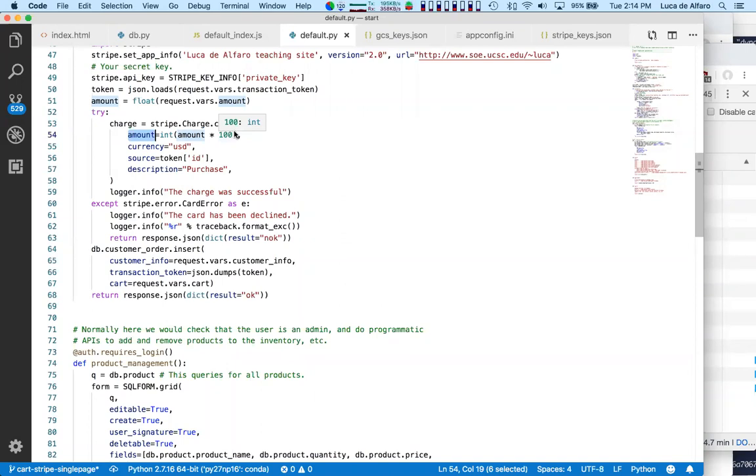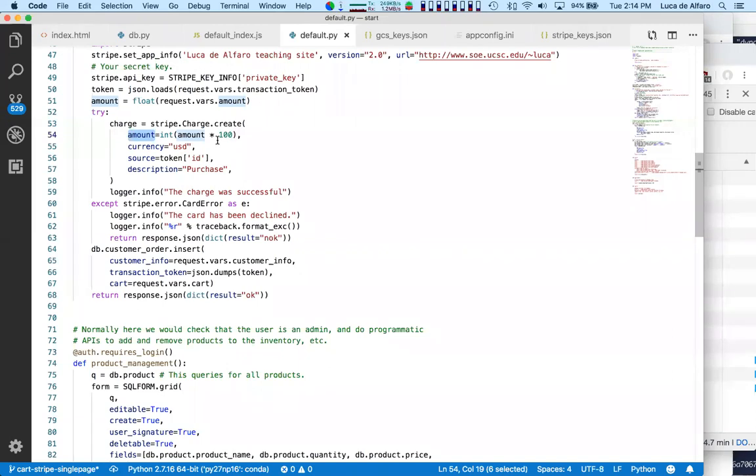I can use faking for development. In fact, I'm using test tokens that Stripe gave me. Stripe gives you a test private key and a test public key, and that enables you to develop all the code and enter fake credit card numbers like 4242, etc. And it all perfectly works. Then the moment in which everything is ready, you simply replace the test keys with the live keys, and from that moment on, the transactions are real transactions on real credit cards. So it's very nicely done.